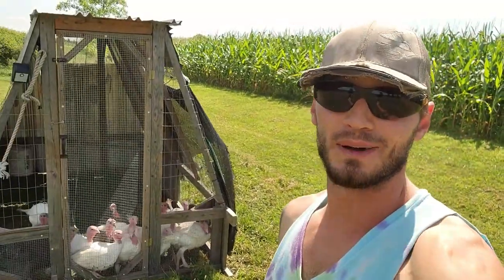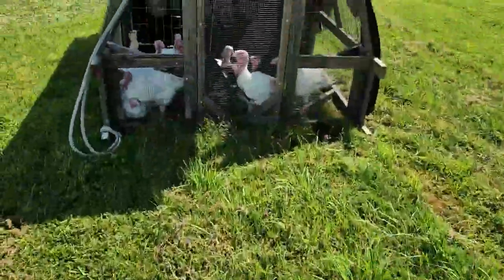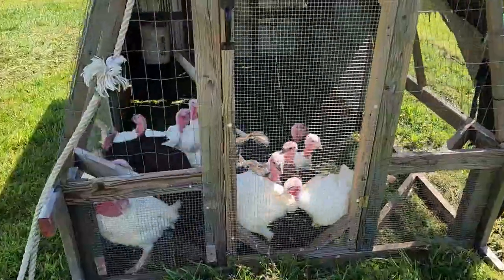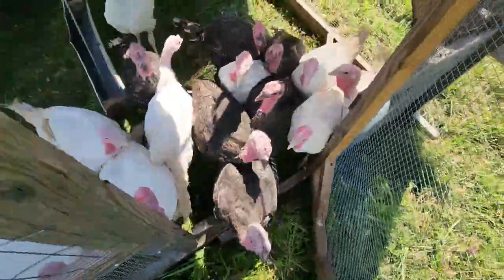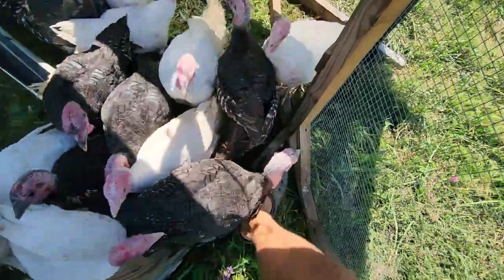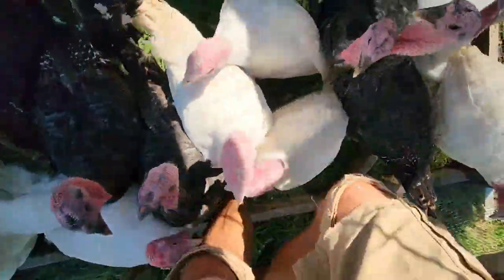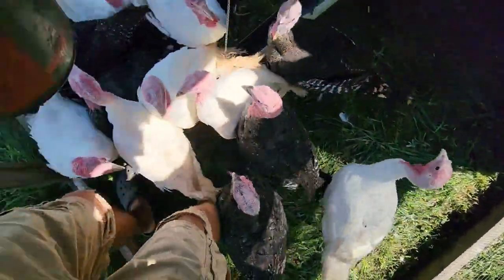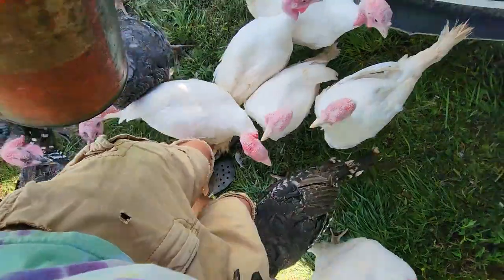All right, we're out here at the end of the pasture now with the meat turkey in the turkey tractor. I found out that there's a couple differences to moving a turkey tractor as there is in moving a chicken tractor. One thing is, I feed them before I move them. Get back in there. Stay in there, meatballs. Yeah, you nice turkey. And they don't bite my ankles. That's another thing. They bite my knee a little bit, buddy.